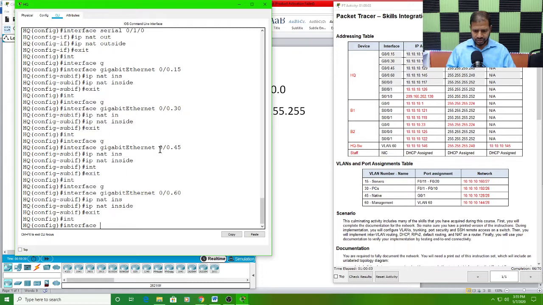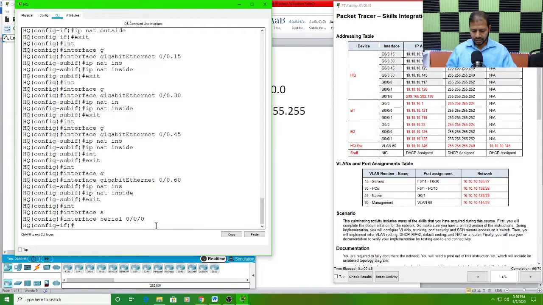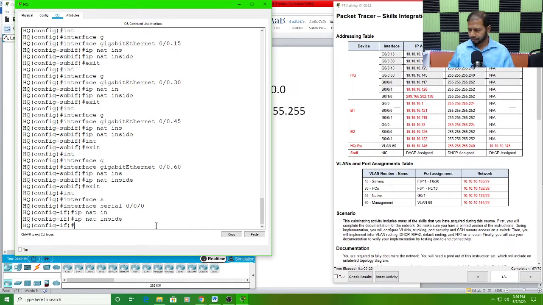Now let's do the serial interface. I see here 0/0/0 and 0/0/1. I could do it in any order, that doesn't matter, but I'm gonna go for the 0/0/0 first, and IP NAT inside, then exit.